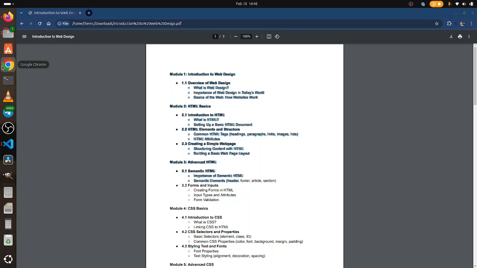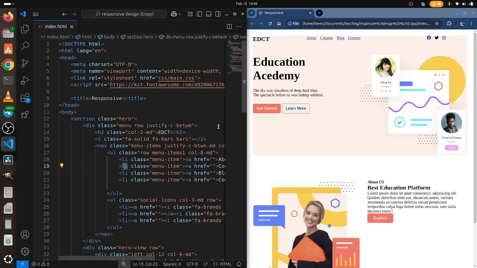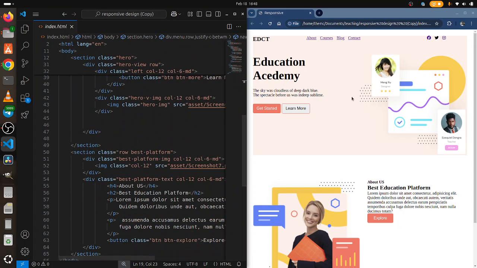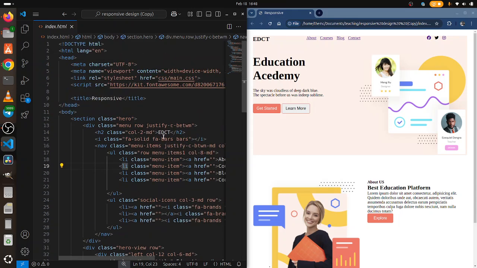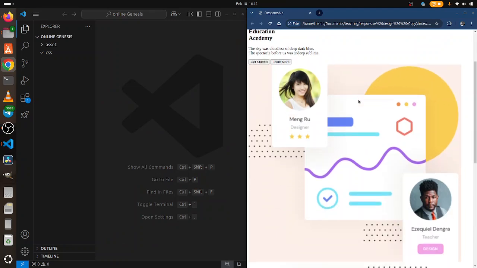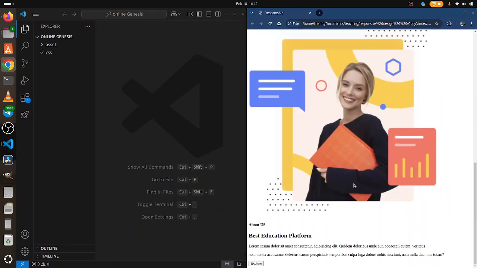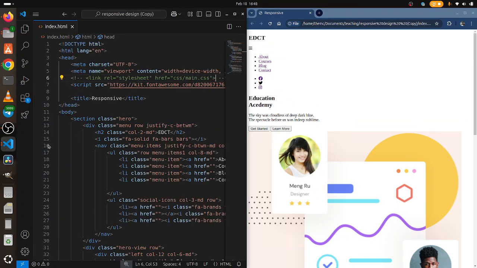So let's look at this. This is actually a website. I will not say a website. This is something I've done just to demonstrate. This code here gives us this result. This is some HTML with some CSS already in it. But let me disconnect CSS so that you see exactly what HTML gives us. So if I refresh that, this is HTML. So HTML gives us something like this that we can manipulate in order for our websites to look good.